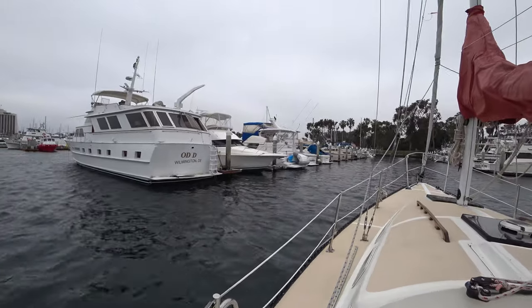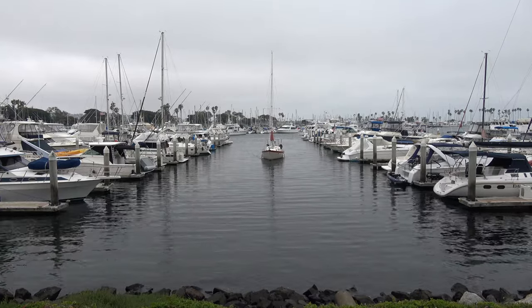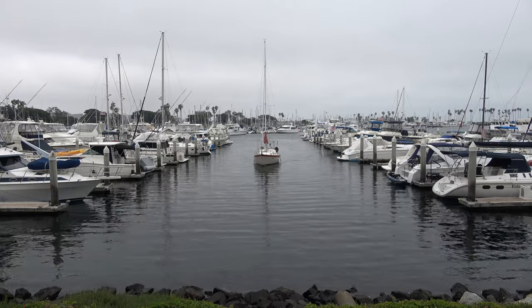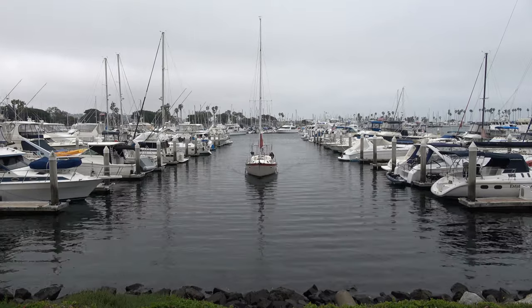From time to time, we find ourselves going down a narrow channel that has no exit. If you have an inboard motor in your sailboat, sometimes the boat doesn't turn very sharp, and this can be a problem. But we can use an effect called prop walk to be able to turn the boat in place, and that's what I want to demonstrate today.